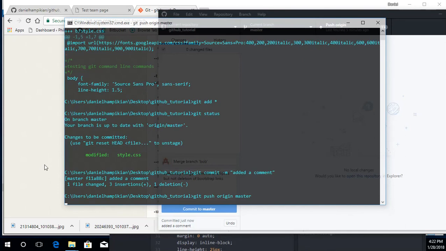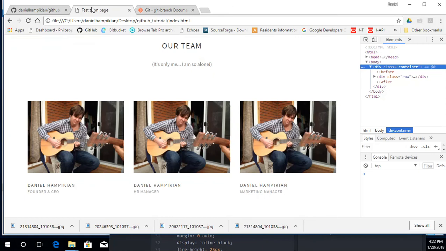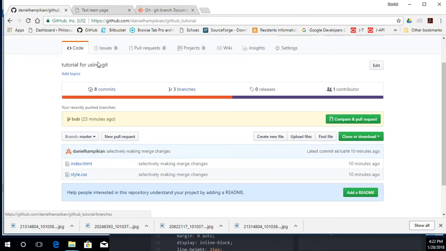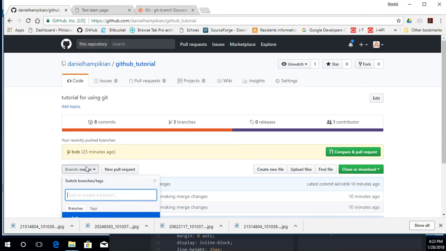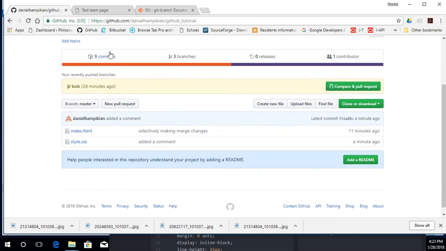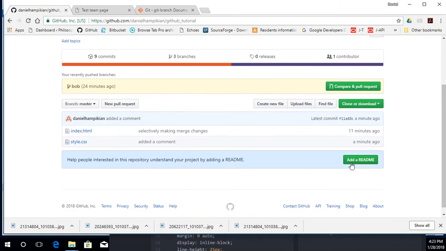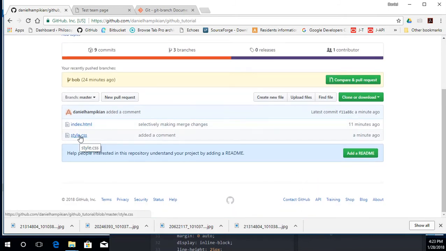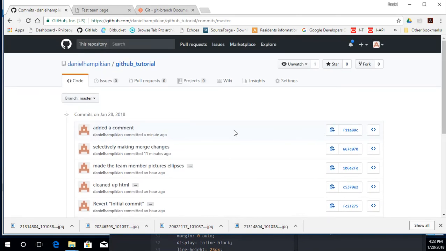and if we go now to our repo, see there were 8 commits and 3 branches, and we look on our master branch and refresh, we now have 9 commits, and the last change we made, if we go to the commits and we want to see the message and the exact change, we can just go there.